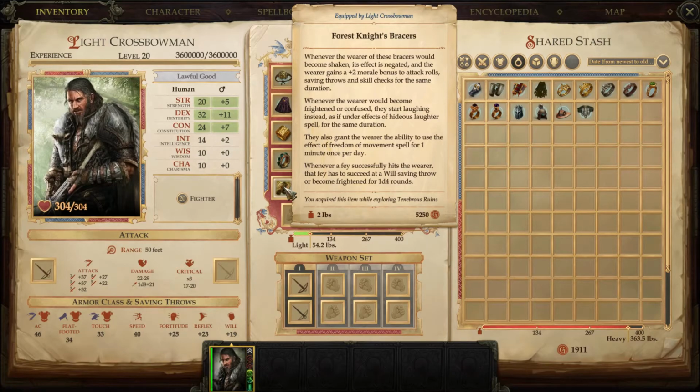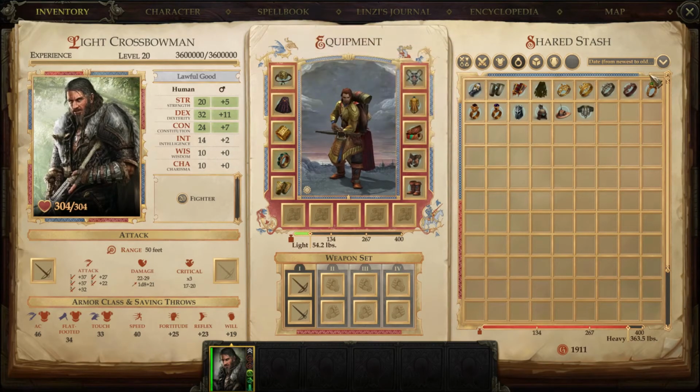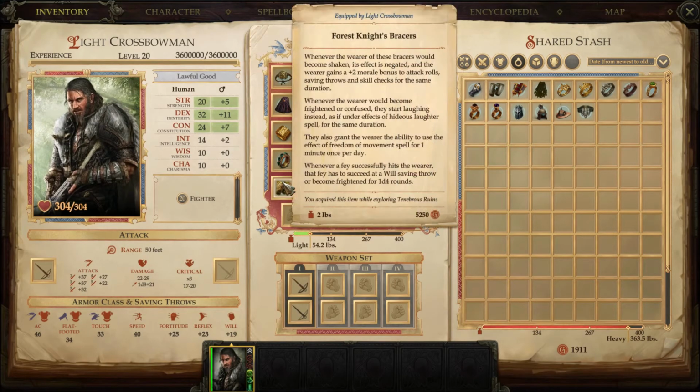If you should have been frightened or confused, really bad stuff. Remember, we don't have those immunities because we've got a different ring than the ones that made us immune to that. So what do? Well, with these bracers on, you're not immune to frightened or confused, but what happens, instead of being frightened or confused, it affects you as if they cast hideous laughter on you. So you start laughing, and you fall to the ground, and blah, blah, blah. But that's not the point. The point is you can still defend yourself, unlike frightened or confused, where you can't control your character at all.